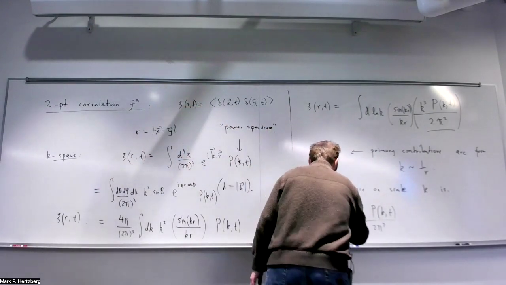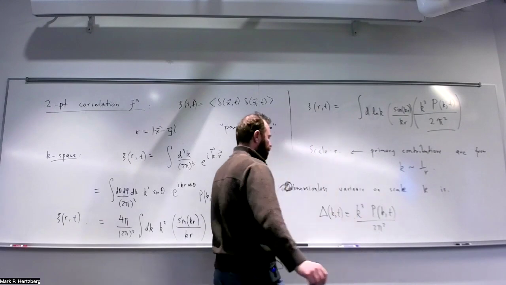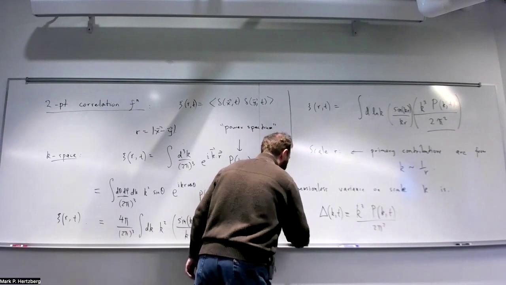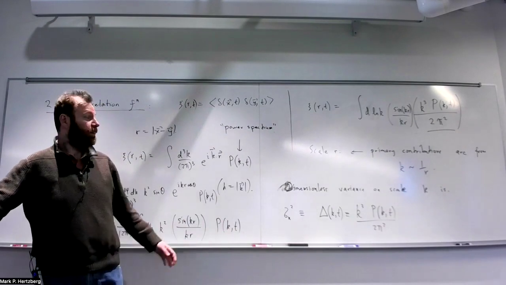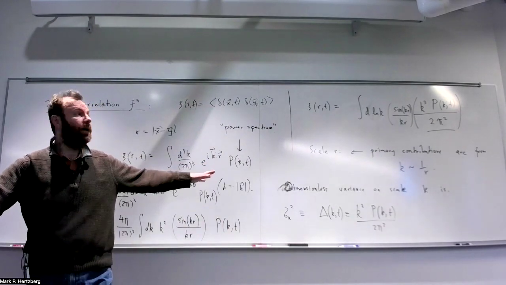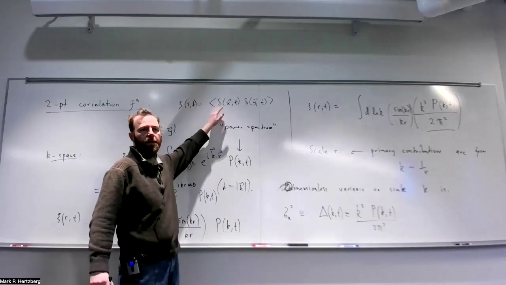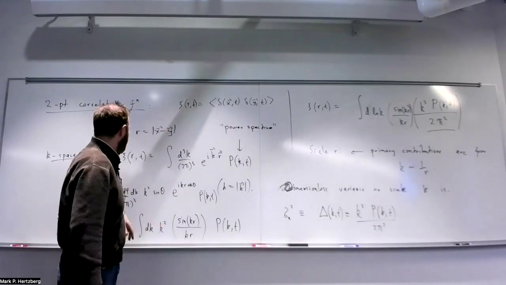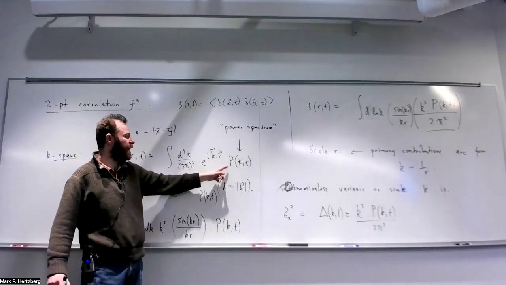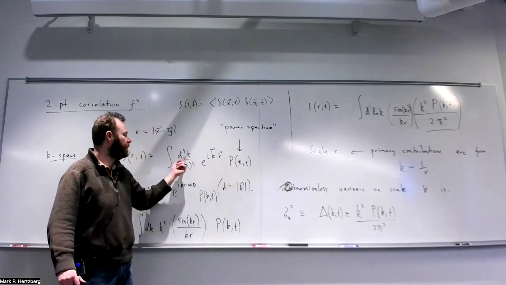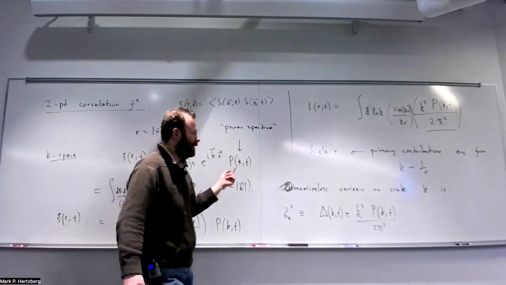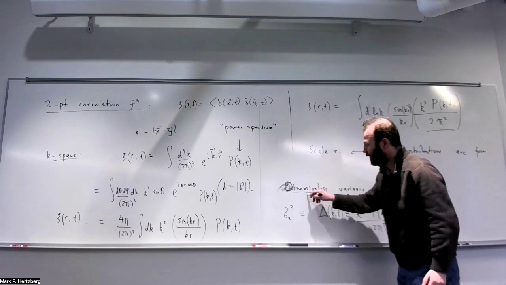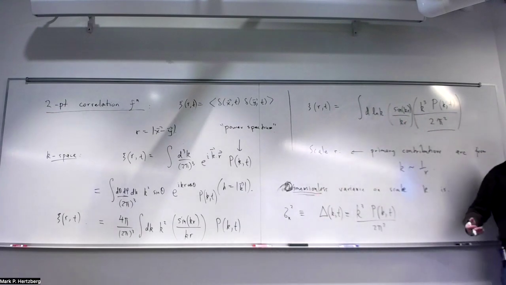And we sometimes call this capital delta of k. Or we could call this thing sigma k squared. We can think of it as a kind of variance, a standard deviation. But this is dimensionless now. Okay? Delta is the density contrast, fractional density contrast. So it is dimensionless. In general, the power spectrum is not dimensionless. It has to have units of volume, so that volume times k cubed is dimensionless. So this is a dimensionless measure of the fluctuations on scale k.